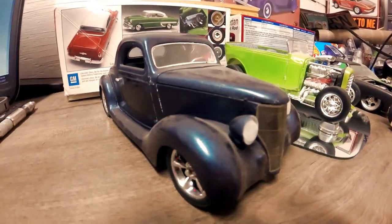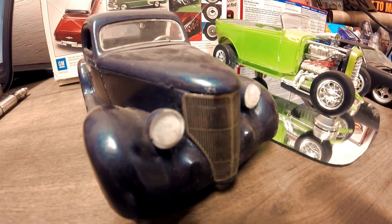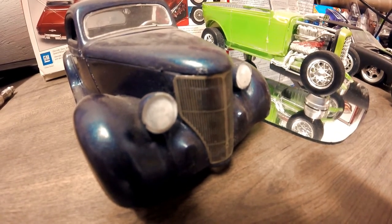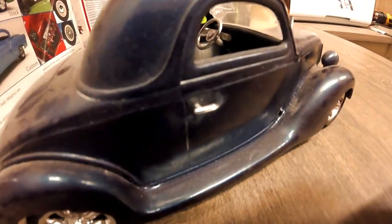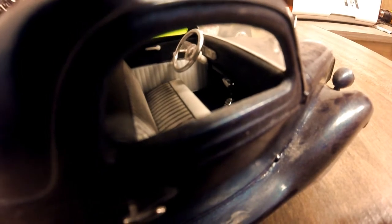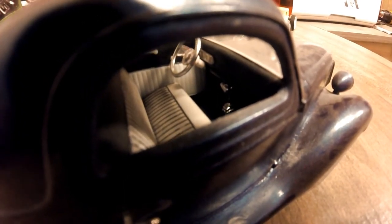If you go back to the front, a photo-etched custom grill was installed that really sets off the front. If it wasn't for that, a lot of this car would not be as special. That photo-etched grill really pulls it off. In person - not through a fisheye GoPro lens - you can see the electric fans behind it. There's quite a bit of detail in this little model, even though it was one of my very first full-on custom models. Custom door handles were installed on the sides, and inside there's a custom billet steering wheel and a photo-etched custom gauge cluster with printed gauge needles behind it on the dash.